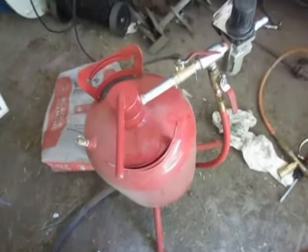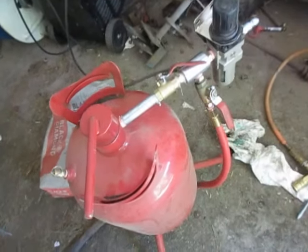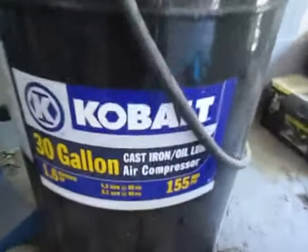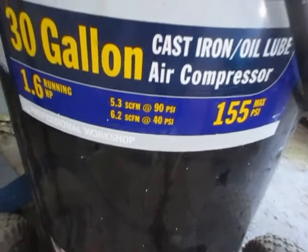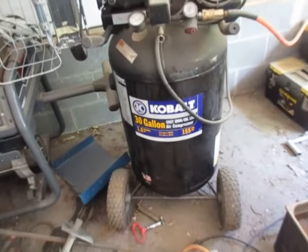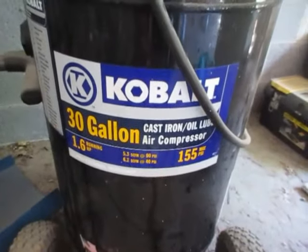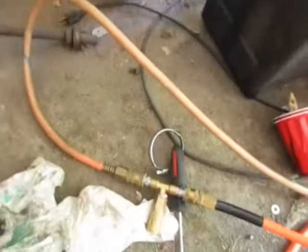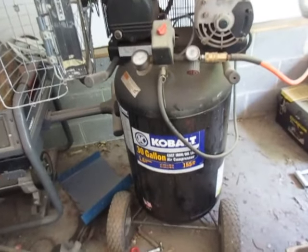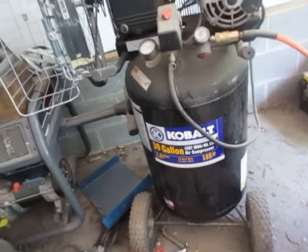At 6 CFM, this will work barely — it's going to clean kind of like a pencil eraser. You can get some small projects done, but you're not going to get a whole car done. What you really need is more CFMs. You could go spend $1,000 on a big air compressor, but what I did was go on Craigslist, find a used one, and hook it up in tandem — basically doubling it, so now I'm at 12 and 10 CFM per minute. Or borrow a friend's compressor and hook it in tandem using 3/8 inch couplings. You need the CFMs — that's important.